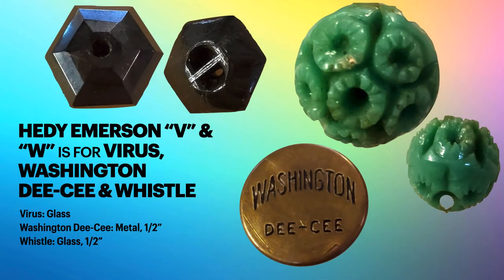Hetty Emerson's V and W is for virus, Washington, D.C., and whistle. Her glass button, which Hetty says is green, not red, reminds her of the COVID-19 virus. So Hetty says, "It's my V button." Her first W button is a Washington, D.C. overall button, which measures 1/2 inch. Her other W is a whistle, made of black glass. It is 1/2 inch.